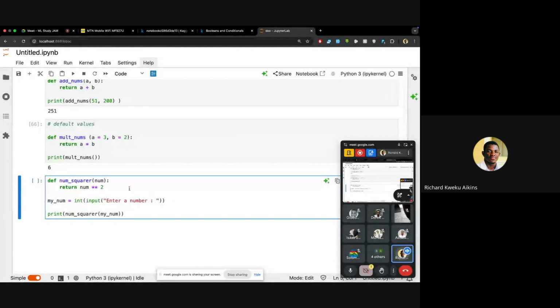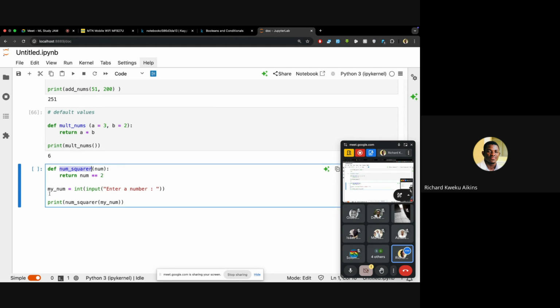So what I've done here is that we've created a function that takes a number and then it squares the number. Now, when we come to this line, we prompt a user to enter a number, right? We convert the number to an integer, because the input returns a string. So whichever number you enter, we pass that number here.